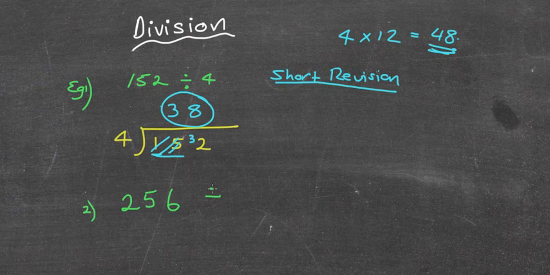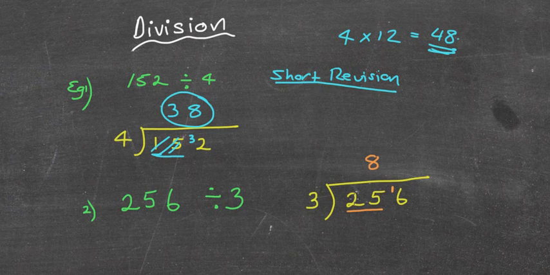256 divided by 3. So, our first thing to do is to set up your division brackets. Put the 3 at the front and put the 256 underneath the division sign there. And now I'll work from left to right. How many times does 3 go into 2? Well, that doesn't work. So how many times does 3 go into 25? Well, 3 8s are 24, so that's pretty close. That just means there is 1 left over.